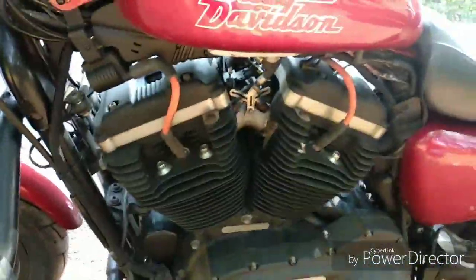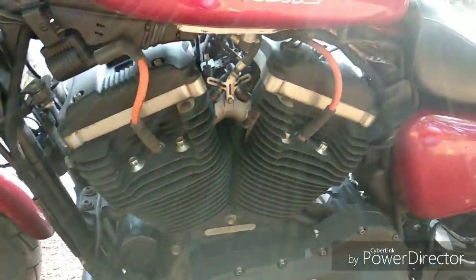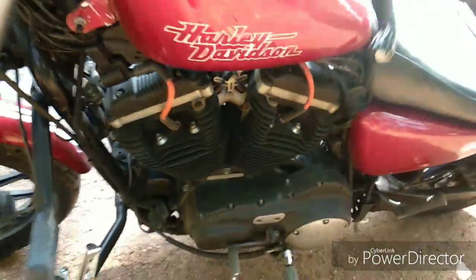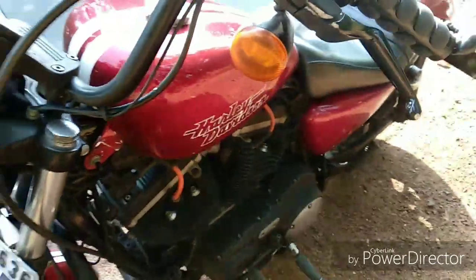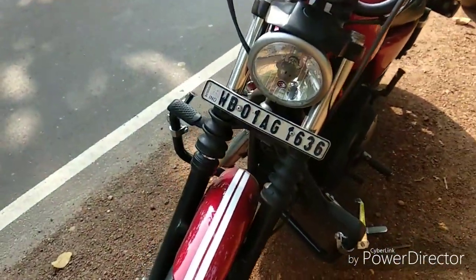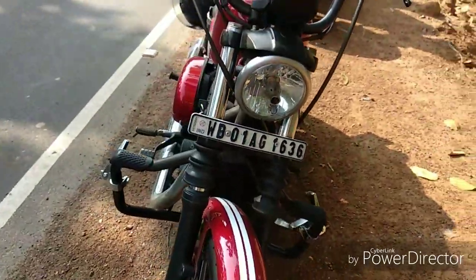Look at the engine that you can see, that it's not a paint, but absolutely darkened. It's now totally darkened, as good as a new bike, and it's a 3-year-old bike. So thanks to Joydeep for totally giving it a facelift.